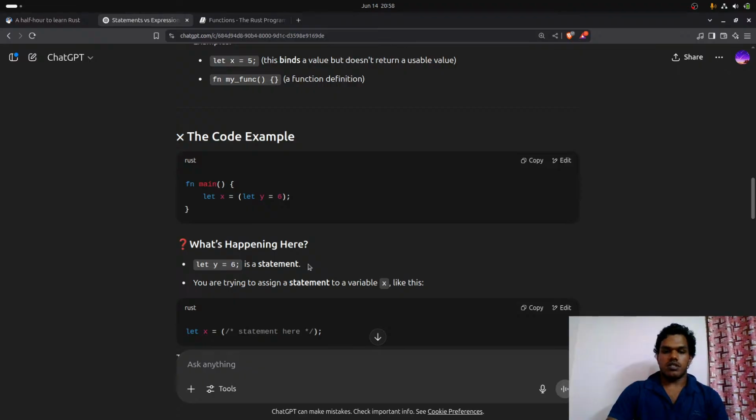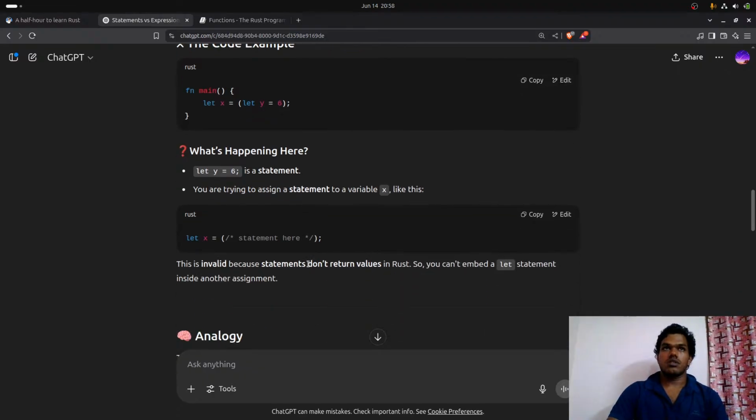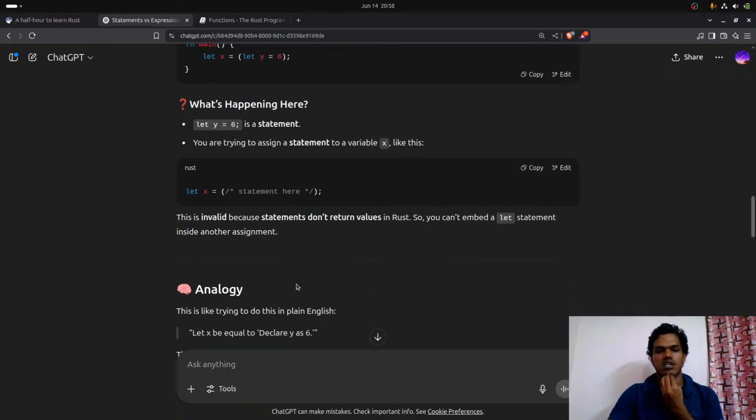It's a statement. You are trying to assign a statement to a variable x. Of course, we are trying to do that. This is invalid because statements do not return a value in Rust.